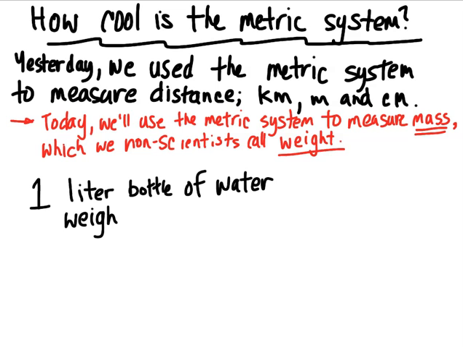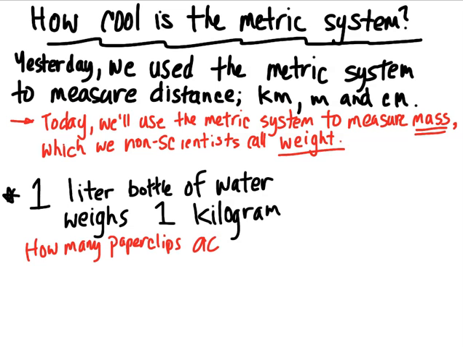So, a 1 liter bottle of water weighs 1 kilogram. Wait, what? A 1 liter bottle? Okay. Mr. C, are we talking about liters here? Because that's volume. No, we're not talking about volume. We're talking about weight. How many paper clips add up to 1 kilogram? That is our focus. In fact, I'm going to draw a fancy little line underneath this, and I'm going to make it blue today.